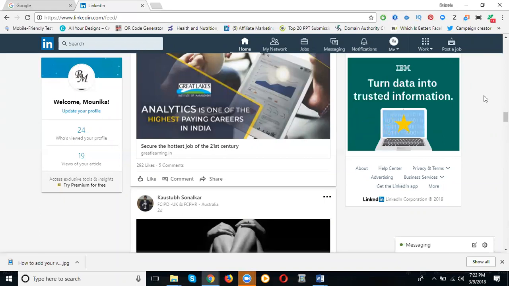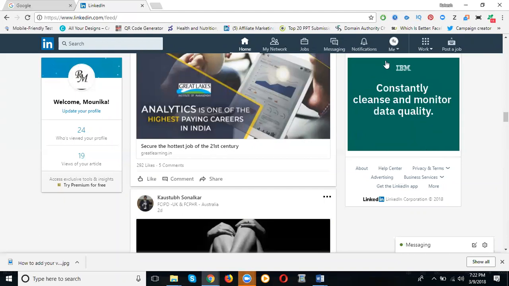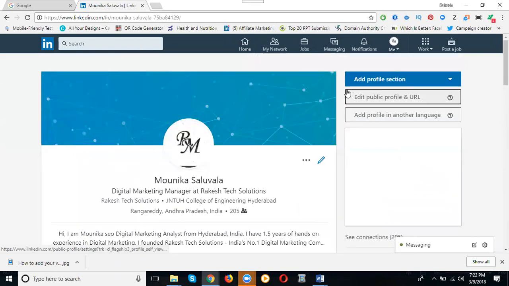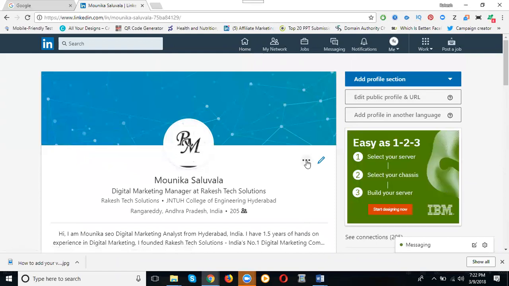Look here, just log in to your profile. Just go to edit profile here. The option is called view profile. If you want to download the LinkedIn profile, what is the option here? Click the edit option here. What is that? Save as PDF. We can share your profile also, in social media and maybe anywhere. So I can click on save as PDF format.